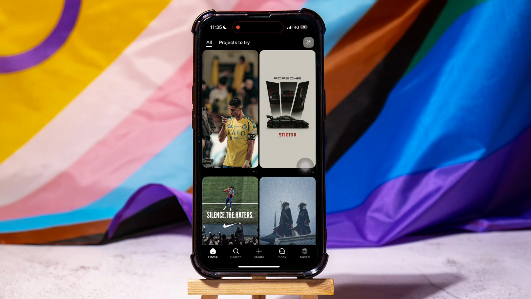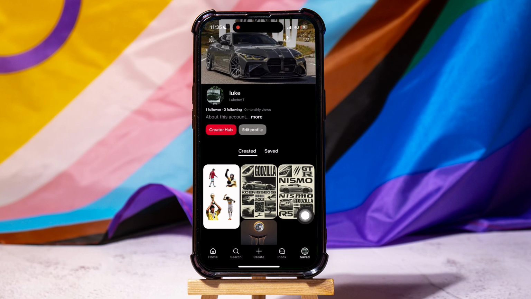Here, you can view images and videos selected based on your activity and interests. This includes pins from accounts and boards you follow. On this page, go to the bottom panel and tap on Saved. Over here, you can view all your saved pins and the pins you created.